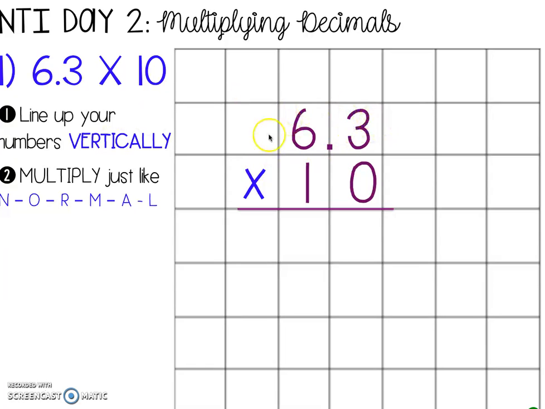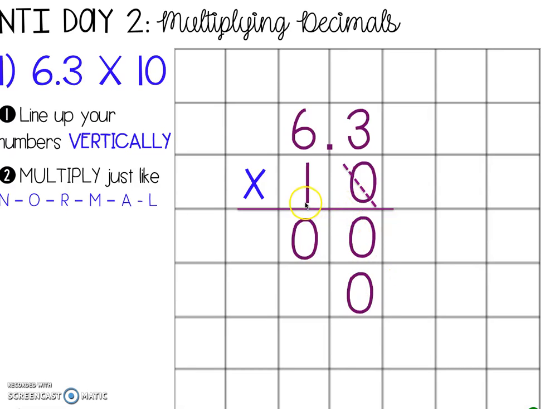We're going to use that standard algorithm you guys already know, where we take the first number times everything on the top row, and then the second number times everything on the top row, and then we add them up. That's what we're going to do first. Multiply just like normal. So we have 0 times 3 is 0. 0 times 6 is 0. So now we're done with our 0, so we're going to put a slash through it because I'm done with it. But we've also come down here and placed a 0 as our placeholder because we're finished there.